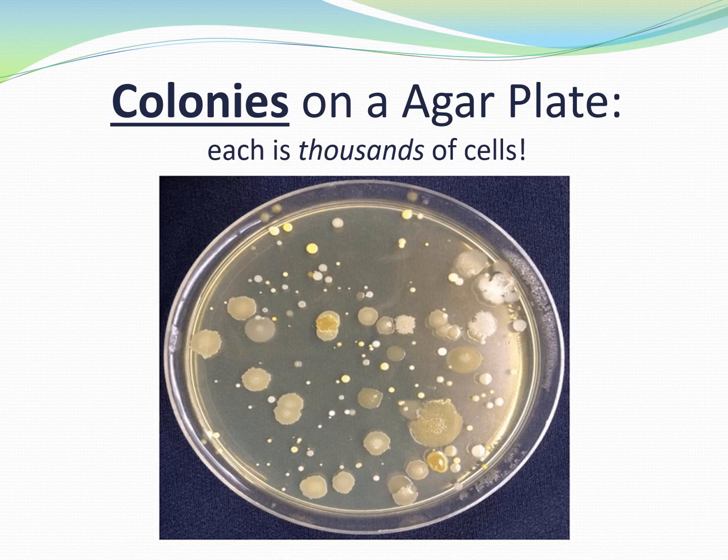So the individual little dots, those are individual colonies. And remember that a colony is going to be made up of many cells, in fact, thousands of cells. They're like a city. So keep that in mind, that when we talk about colonies of bacteria, this is what we're talking about.